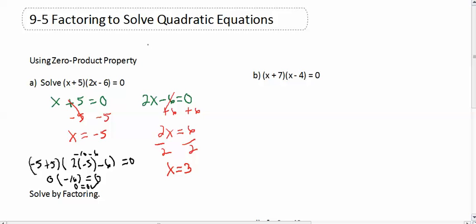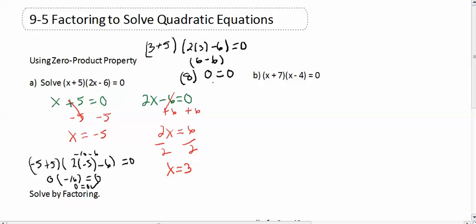And if I do the other one, I'll do the other one up here. We have x plus 5. Oh, but we'll make the x a 3. So that's what the other x is. So 3 plus 5 times 2 times 3 minus 6. Does that equal 0? So I have 6 minus 6, which is 0. And then no matter what this answer is, it's 8. But 8 times 0 is 0, so 0 is equal to 0. And I checked my work. Those two x's are the value for this x here.